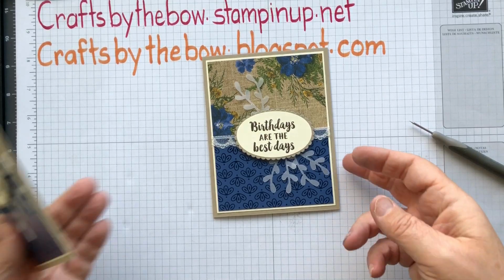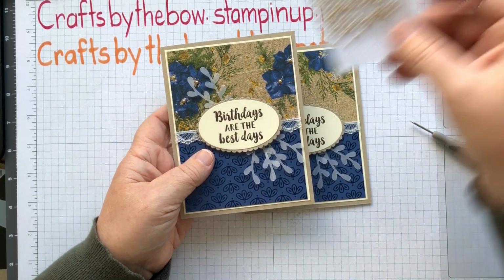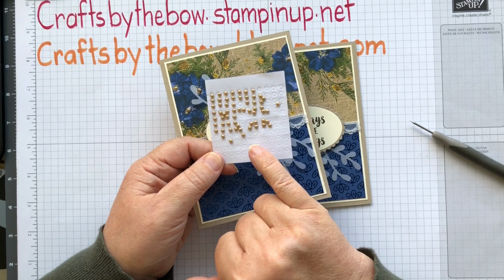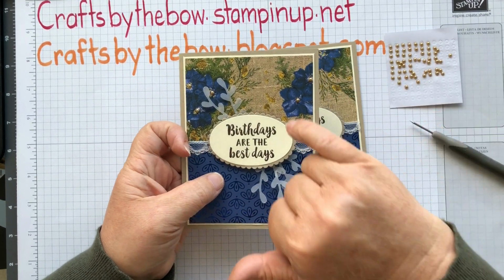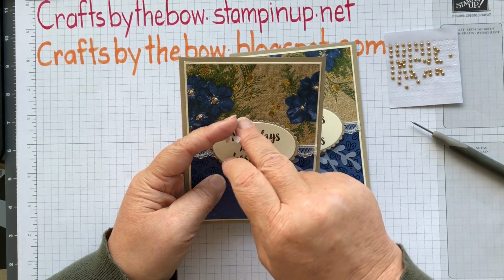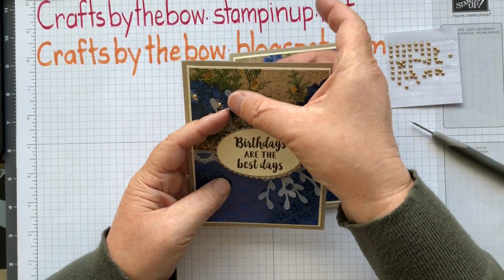Okay. Now, the last little thing, on my first one, I used my metallic pearls. This is the one where you get a pack and one sheet is silver and one sheet is gold. You've seen me use the silver ones quite a lot, and today I'm using the gold. And on this piece of paper, I just happened to have 5 flowers. And I thought the little pearls would look nice, one in each flower.